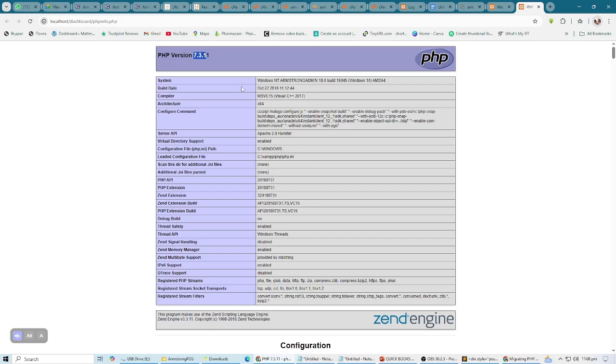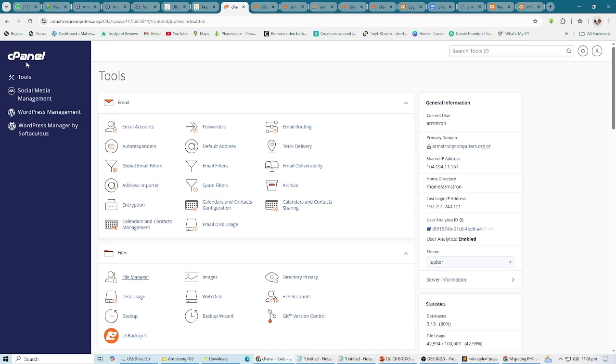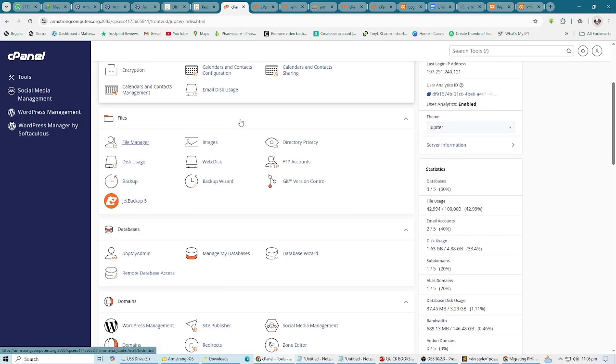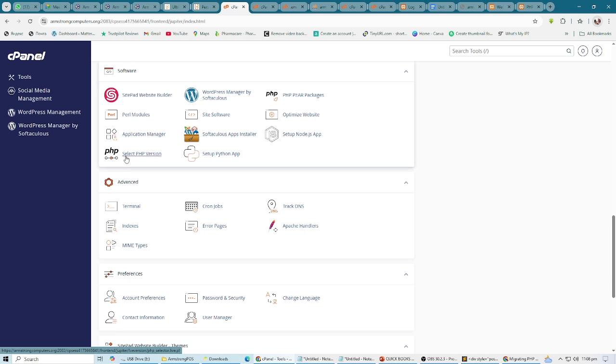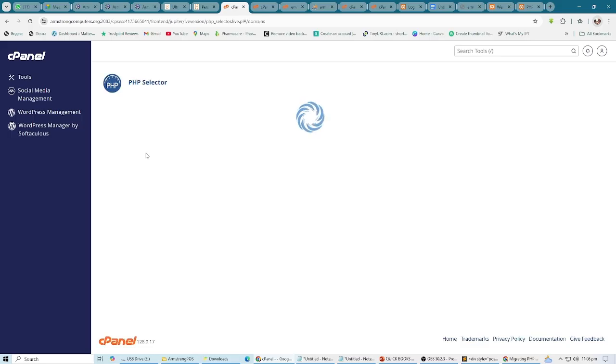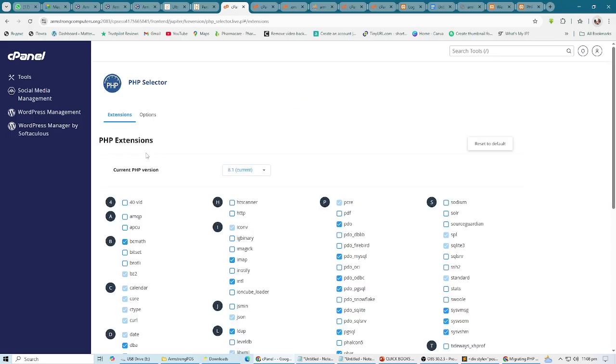For you to do that, go to your cPanel. In my cPanel here, I'll scroll down and come to where we have Select PHP Version. I'll click on that. You can see the current PHP version I'm using is 8.1.